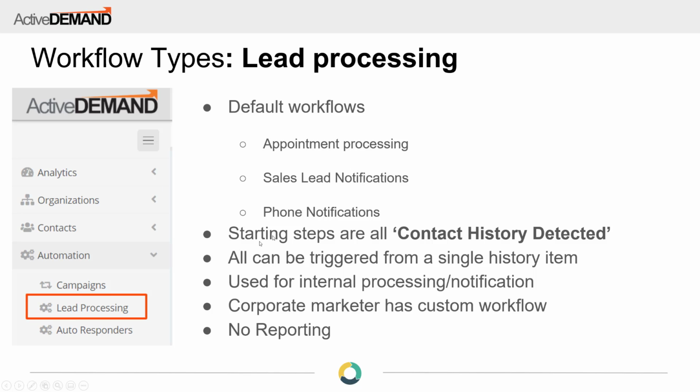All of these workflows fire, and the entrance query determines whether that workflow is going to process them. So, for example, somebody books a meeting. It will fire this workflow, this workflow, and this workflow. And depending on the entrance queries on the workflows, it determines whether that contact will actually be processed by the individual workflows.